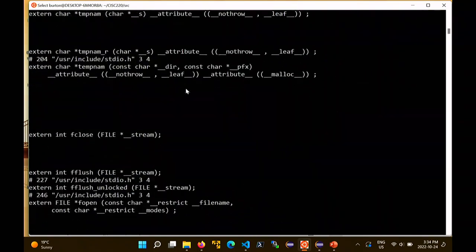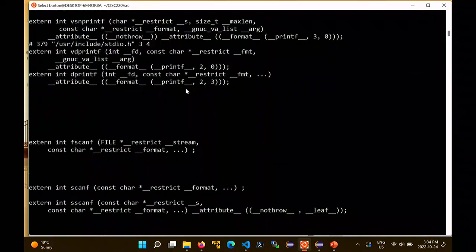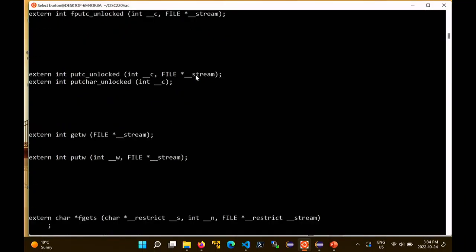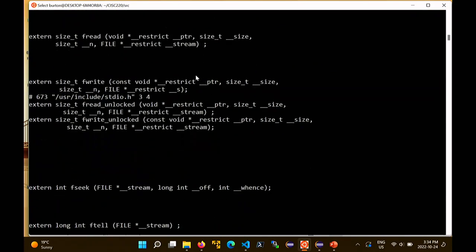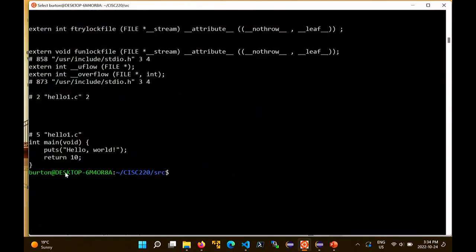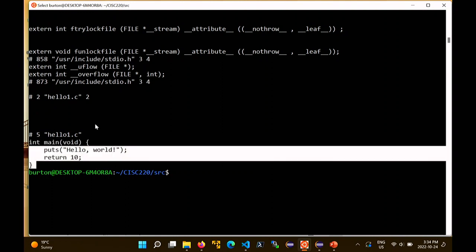Keep going, and eventually, there's our program, the actual contents of our program. So the include causes the contents of stdio.h to be put into our source code.